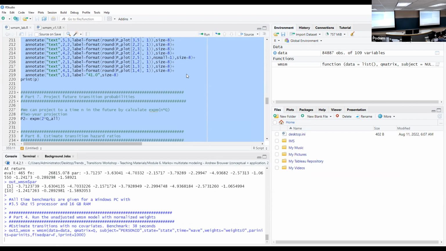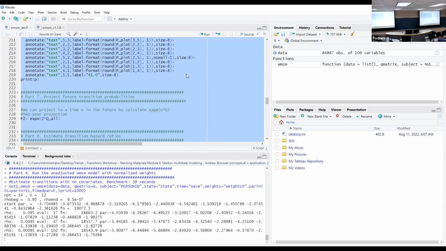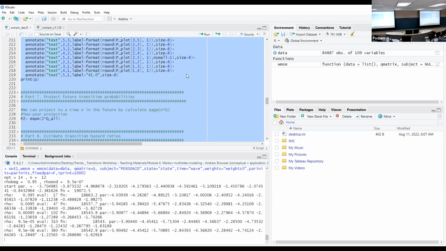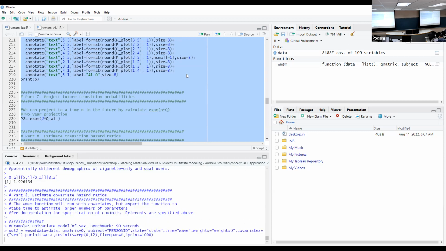So I'm looking at this hazard matrix. Or I guess we were looking at transition, right? Just looking at Q. So if QF, this is initiation of cigarettes, it would be this value, right? Which question? Do women initiate cigarettes faster? Okay, and then it's assessing the hazard ratio.